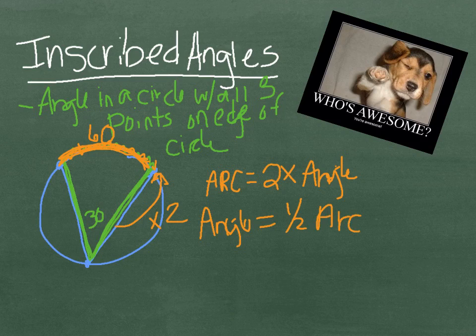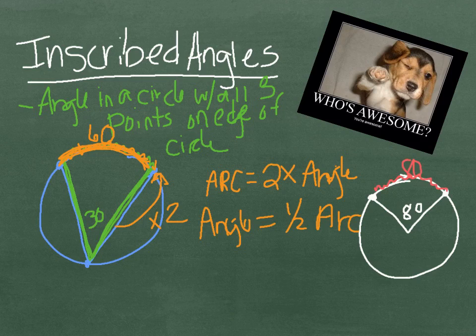So just to show you another quick example, just so you get the main idea here, let's say I have this circle here, and let's throw in an angle right here that we know, a central angle. Let's say that this is 80. If we know that this inside angle is 80, the arc on the outside is also going to be 80.